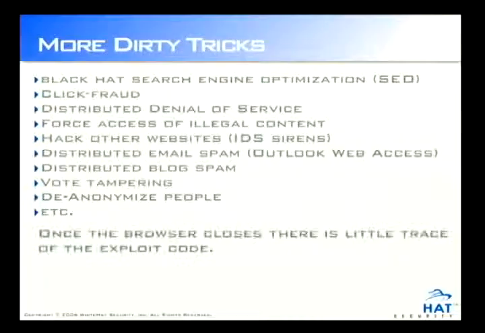Stuff. We can boost our rankings in search engines because we can put links on other people's websites. We can force the user to click on banners. We can do distributed denial of service attacks. We'll get to some of the worm stuff, but once you can leverage a million browsers, you can send them to any place you want, potentially DOS the website. You can force a user to download illegal content. I mean, you have control over their browser to do anything you want. You can do vote tampering, you can de-anonymize people, all sorts of stuff.